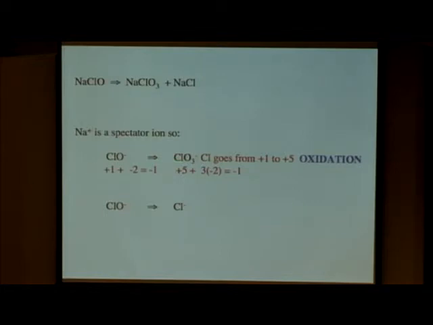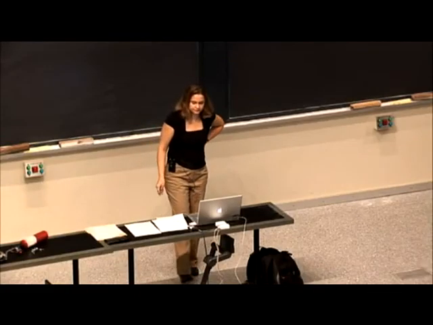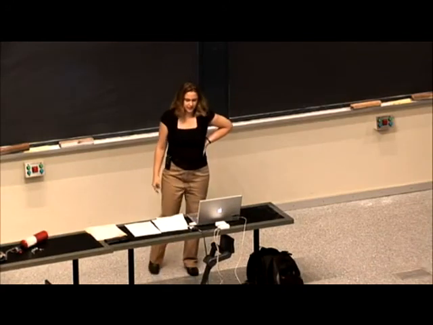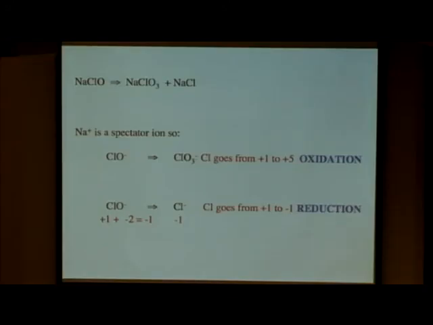All right, so down here, we've already done this one. So we can put that down here. So we have -2 for oxygen, overall -1. And so chloride is +1 again. And what's the oxidation number on the other side for chlorine? -1. I just have to look. And so that's -1. So here we're going from +1 to -1. So what is that? That's a reduction. And if we had figured out that they're both oxidations, then something we would have done incorrectly, because in these reactions you're going to have oxidations and reductions.